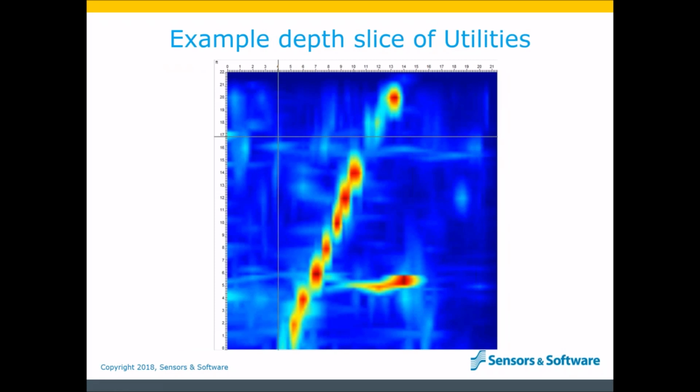Once the data has been collected over the grid, the data is processed in the field to create depth slices. Depth slicing produces a series of 2D map images of GPR data. In this case, we have a grid that's about 22 feet by 21 feet. When locating in an area with many utilities, depth slicing is a powerful way of looking for linear subsurface features.